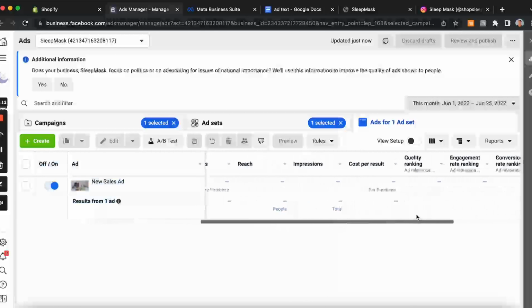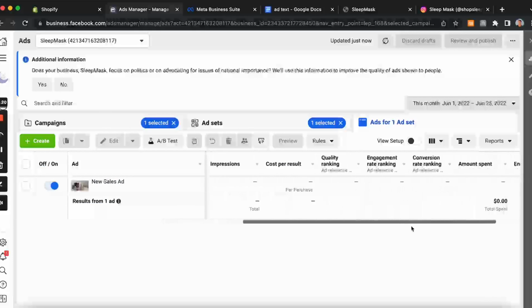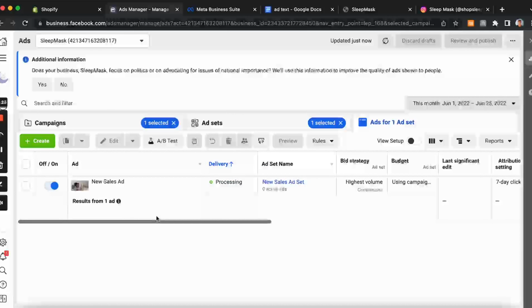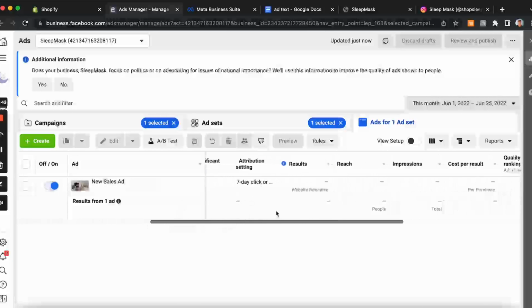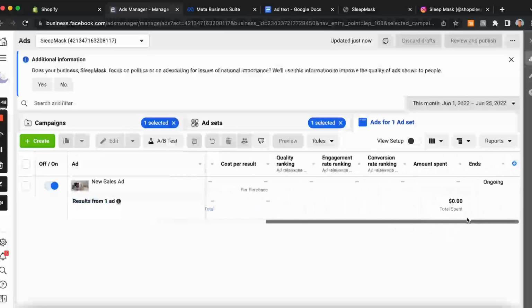It's still kind of approving the ad. So whenever you go right here, it'll show you the exact total amount that you spent. So if you spent more than what you wanted to, or if it reached a threshold, let's say the budget is $10 a day and you only want to spend $40, when it reaches $40, which is probably on the fourth day, then you definitely want to turn this off so that it's not spending any more money. That's what I recommend that you guys do. Just be very advised that it is going to continue to charge you whatever your budget is per day until you turn off the ad.